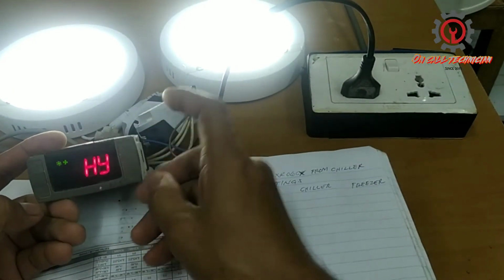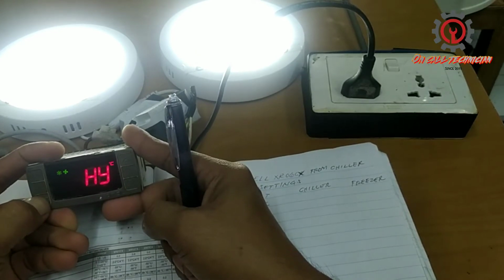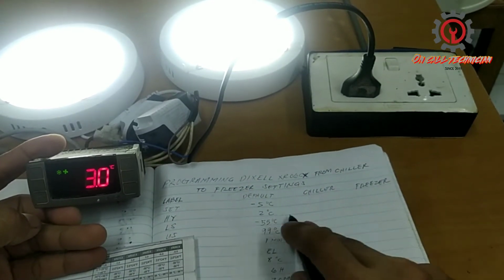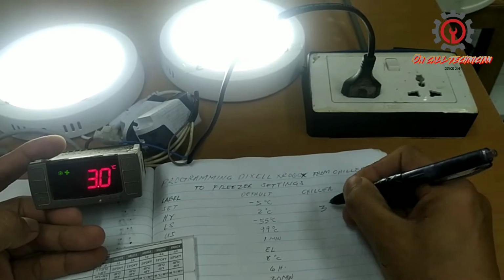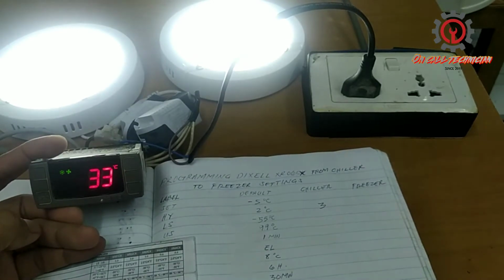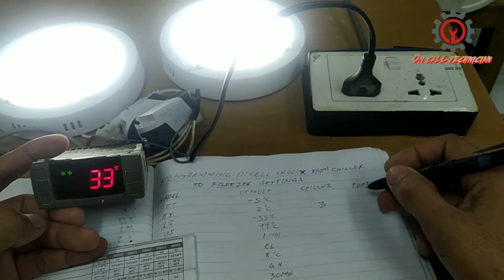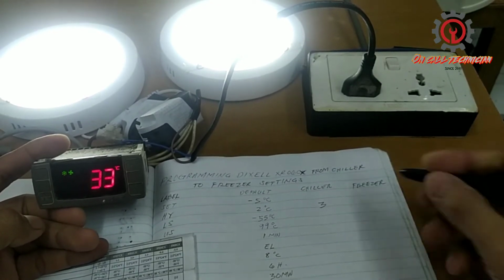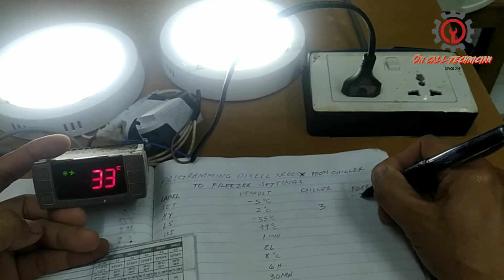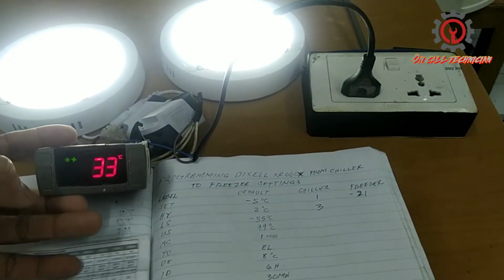HY, we're going to change the differential. This differential is the operation of on and off of the compressor. In chiller the setting is 3. If you want to change that, guys, I'm going to make a value here. For the set point, I'm going to put -21, while in chiller mode this is +1.